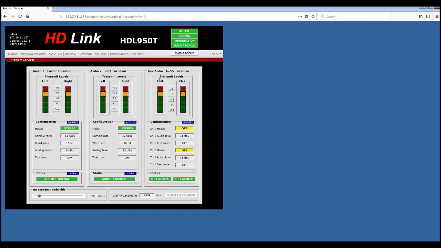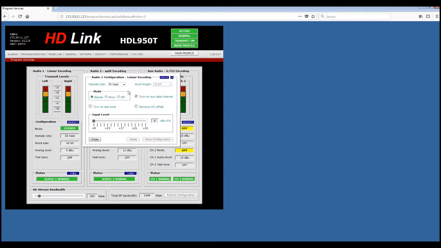The G722 channels, 2 mono G722 channels, are on the right here, and again, there is not a lot of settings for the G722 like we have for the main channel 1 and 2, but for G722 you can turn on, turn off those channels. In this case we have turned them off, and you can set the levels for the G722. For the main channels though, you can modify the sample rate, the sample width by clicking on the modify button.